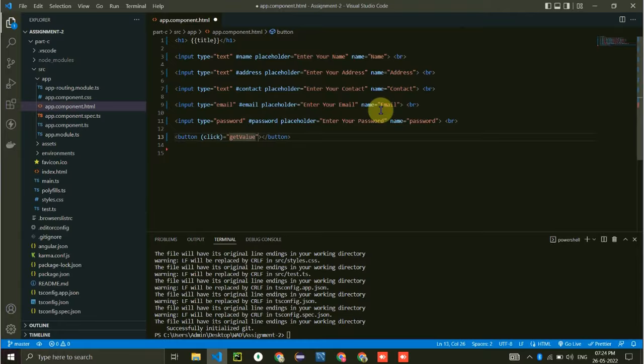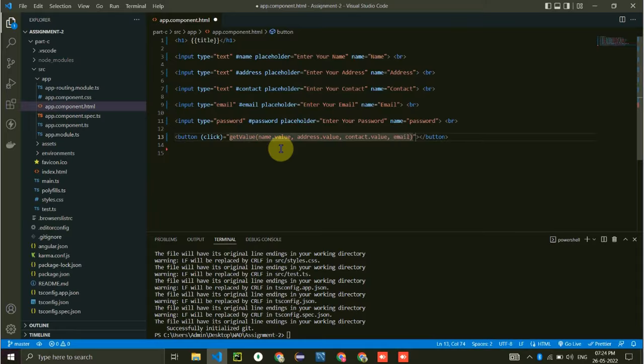Get value, and then in parenthesis of that function we have to pass this IDs dot value. So because we want to store the value and then we have to display it, so for that here I'll write name dot value, then comma, second parameter will be address dot value, third parameter will be contact dot value, and fourth parameter will be email dot value.